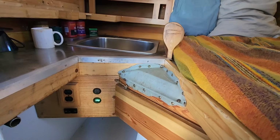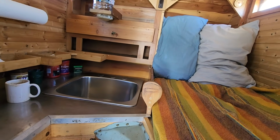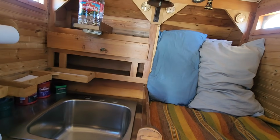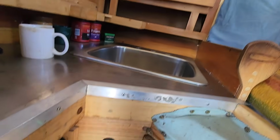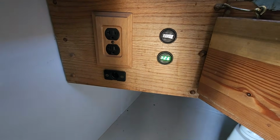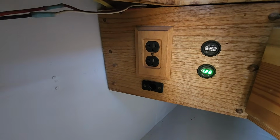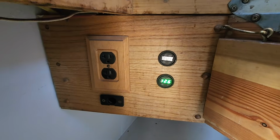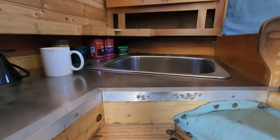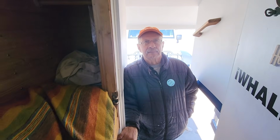There's 2 gauges here. The bottom gauge is the trailer battery, and the top gauge is the Jeep battery, which if you're hooked up on the 7 wire thing, you can use the Jeep battery inside here. But you don't want to use your car battery for stuff and take a chance on running that down. But it's nice to have a gauge on it so you know. So it's simple, but it's very attractive and very pleasant.